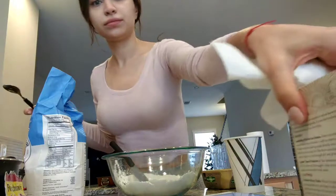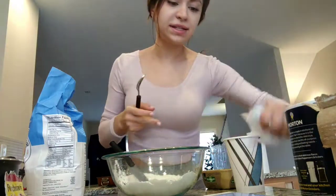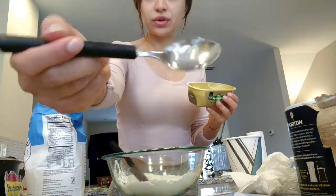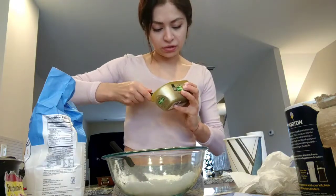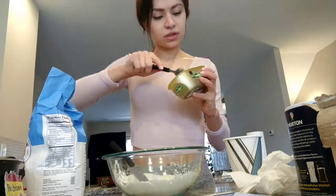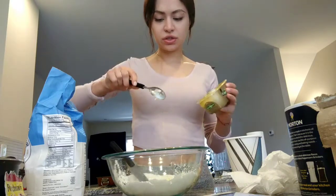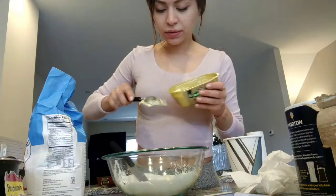Okay. So, 5 tablespoons. Is this a tablespoon or is this a teaspoon? I think it's a teaspoon. So I'll just make sure I grab a little more than that. So like, this is gonna be one. This is gonna be... I probably should have melted it a little bit too. Three.